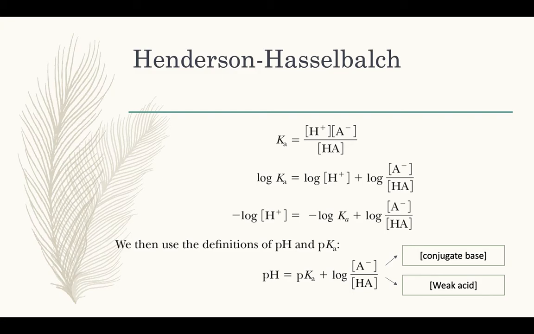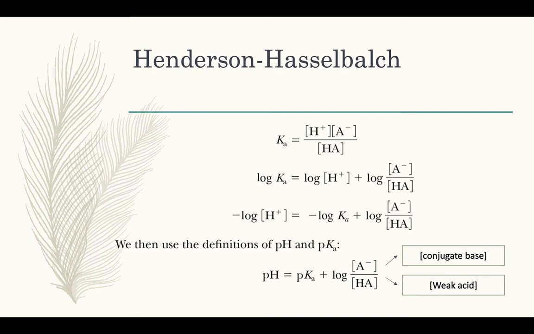Okay, so your Henderson-Hasselbalch equation is used to connect your Ka to the pH of a solution containing both acid and base. By using this, you can calculate the ratio of your weak acid, HA, to its conjugate base, A negative, as provided in this slide. So basically, you can use this when you're dealing with buffers.